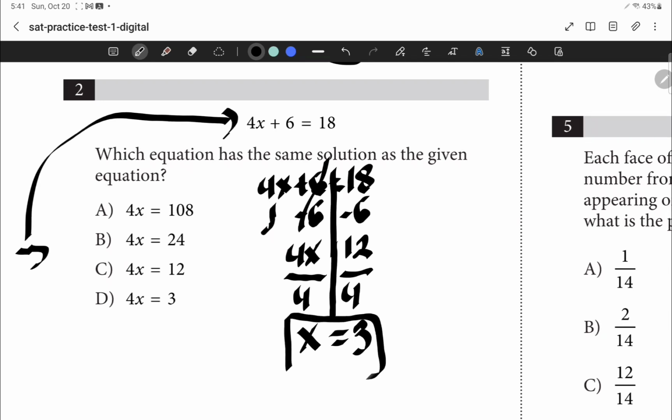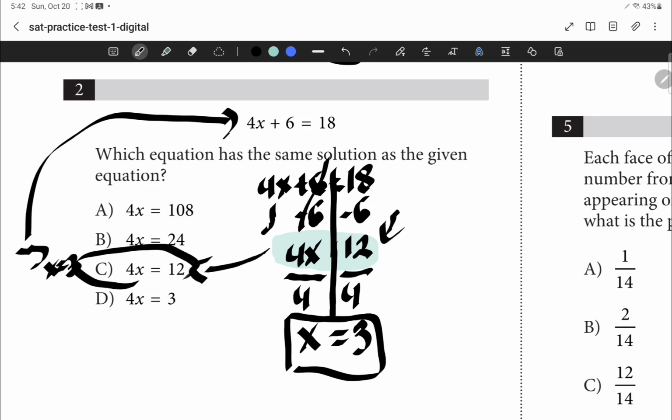One thing I should have mentioned before, but I'm going to mention right now: I want you guys to look at this. 4x plus 3. Look at how my answer choices are written. Out of all of those, which one looks like this one right here? Well, we already know. That one. They're exactly the same. So that means this is also going to give me 3 once I solve for x. So my answer for number 2 is C.